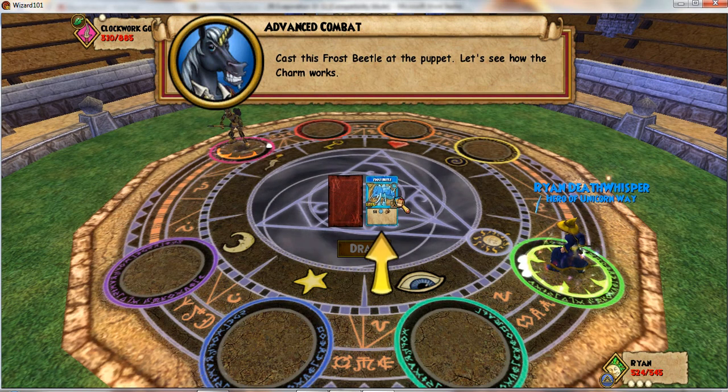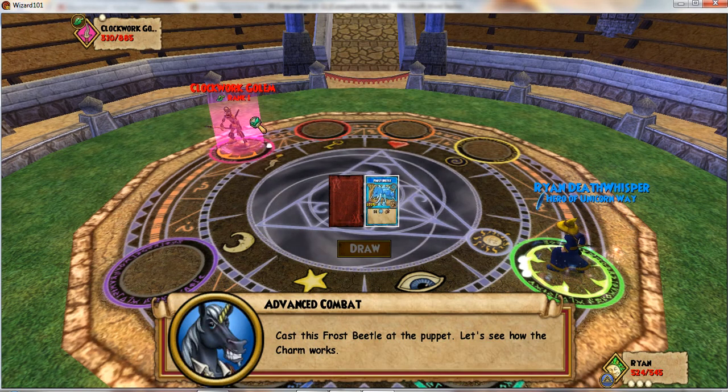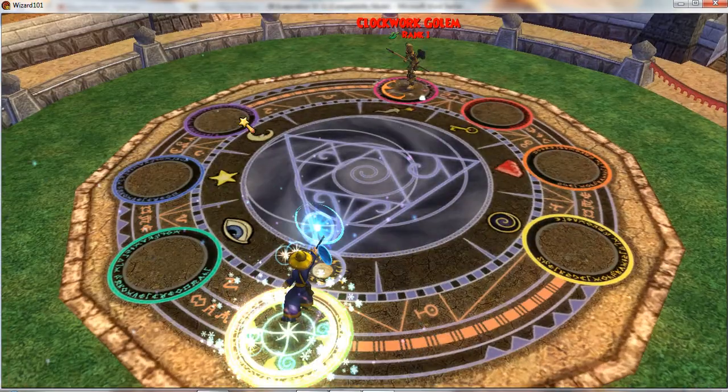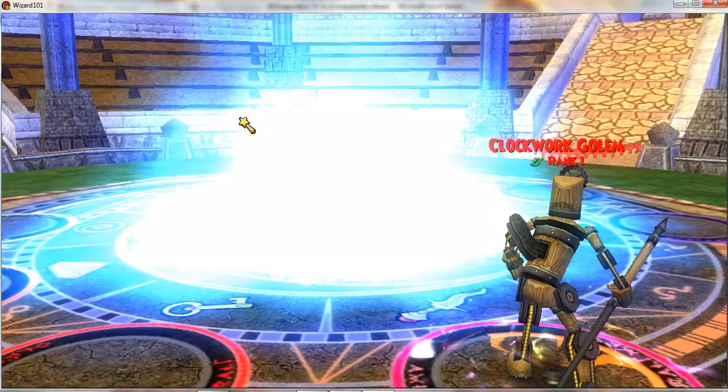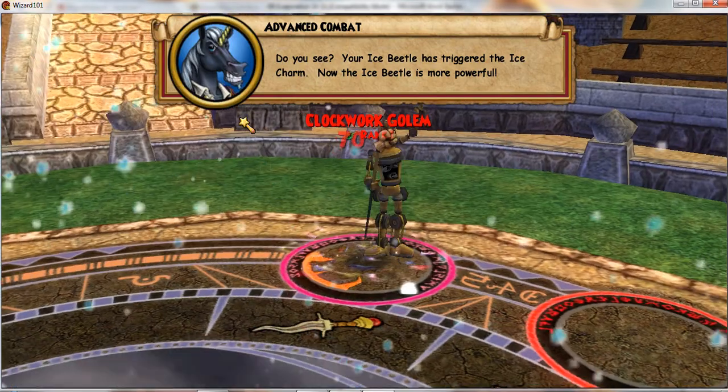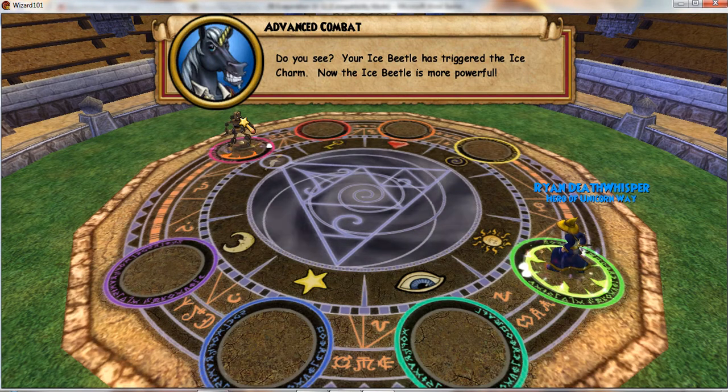Alright, so those are blades. See how the charm works? We are calling them blades, not charms, but basically those do more damage, which is really helpful. And you're probably going to end up using more blades than shields. You see? Your ice beetle has triggered the ice charm. Now the ice beetle is more powerful.